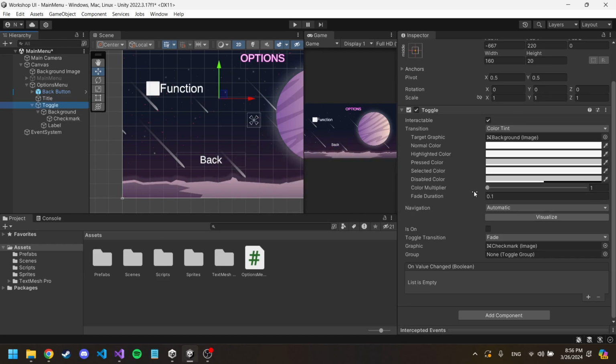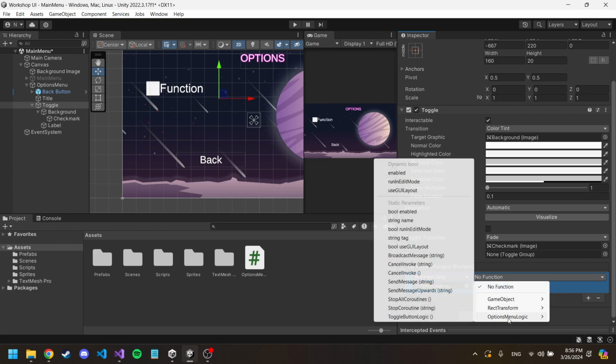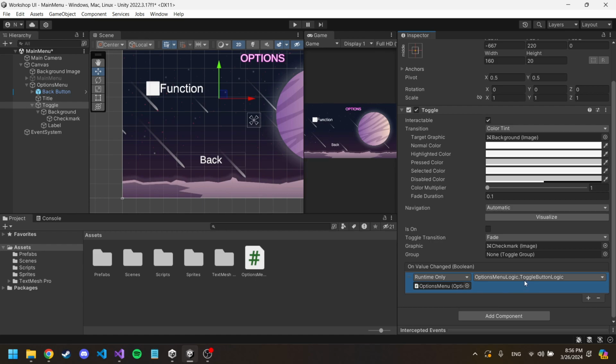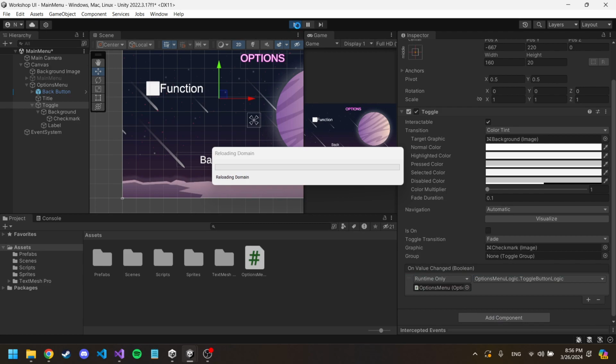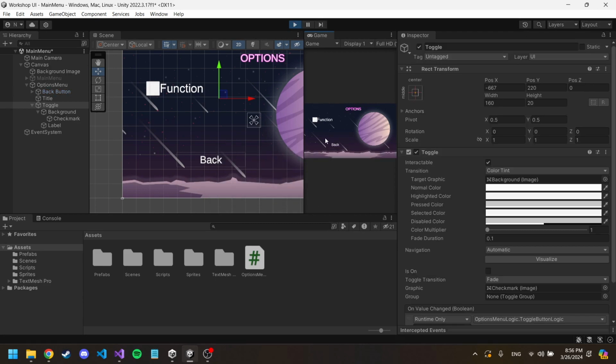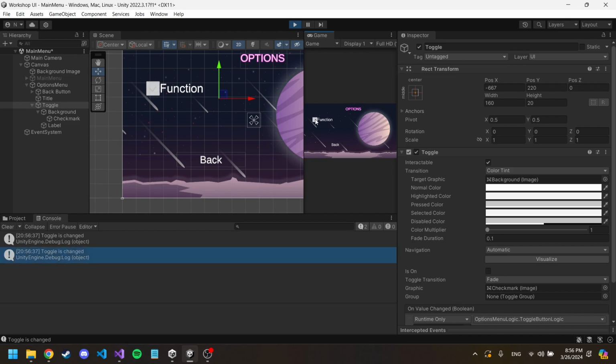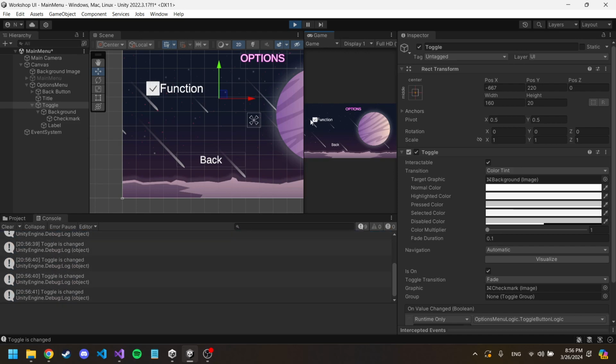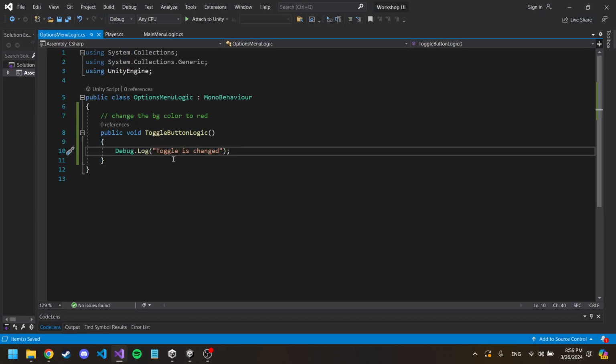If you select this toggle game object real quick and add a new function to it, we can assign this options menu to it and get the function we just created, which is toggle button logic. If you run the game and make changes to it, you're going to see that whenever we uncheck or check it, the value is changed.